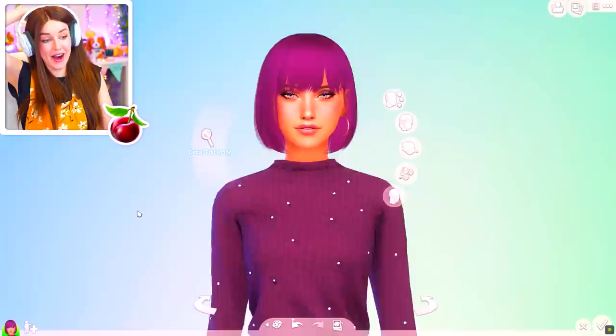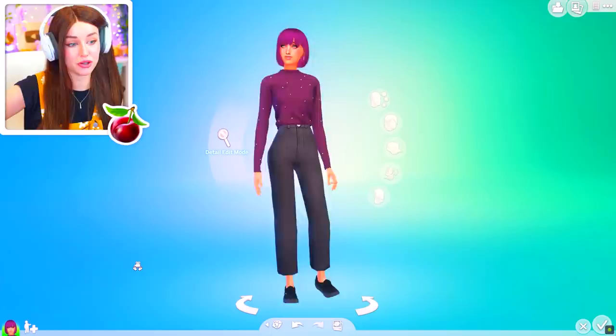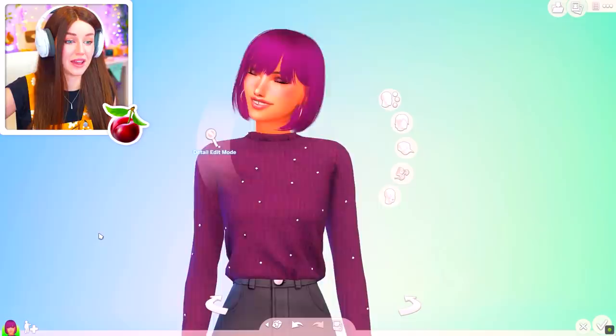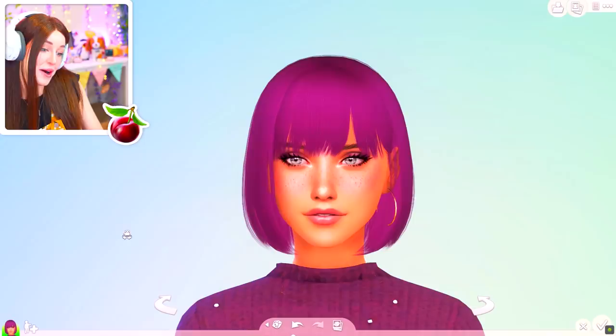I feel like she's probably gonna tone herself down a lot for a doctor, but then when we go into the entertainment career, maybe we go the opposite direction. But for now, I've just made her cozy. It's autumn as well, don't forget. Cozy, ready for doctor vibes. I also gave her a haircut. I think this hair really suits her, and short hair can be easier to manage. Fringe is actually not, but I thought she suited this hair a lot. So let me know what you guys think of her updated appearance in the comments below.